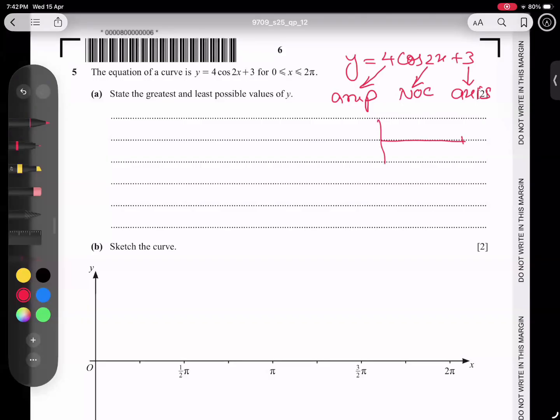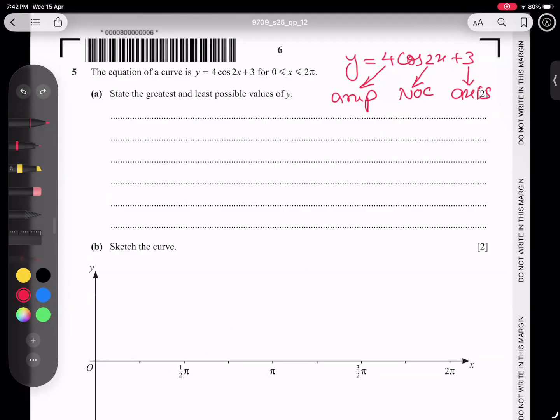Normally we have in 360 degrees one cycle only. Cos will start on top like this. But if you have a 2, it will have 2 curves, 1 curve and 2 curves. Now the point is, students, when we have a curve, for example, like this, what is the highest value and lowest value? So he's asking you the greatest and lowest value. What is the method to find it? We have many ways. First, draw the graph and then get this answer, number 1. Or we can do it directly.